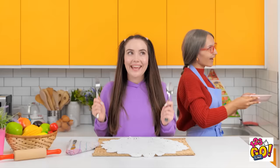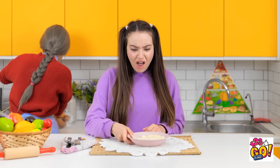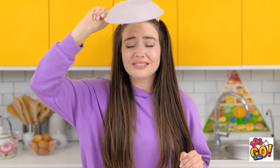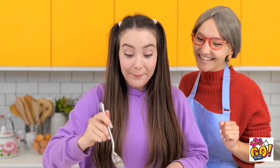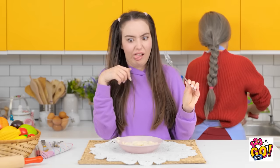Get him! Honey, I want food! There you go, dear. What's this? Ugh, I'm not eating that. Is that even food? It looks like wallpaper paste. I guess I'm going hungry. How is it, honey? Mmm, it's delicious. I'll give it a try. I hope it tastes better than it smells. Ugh, yuck! It's the worst! There's no way I'm eating this! Need to get rid of this!